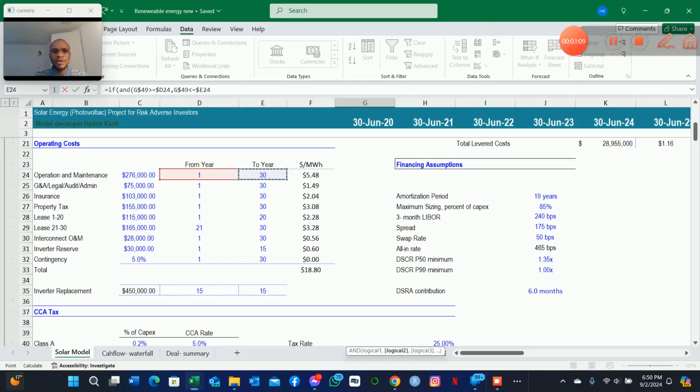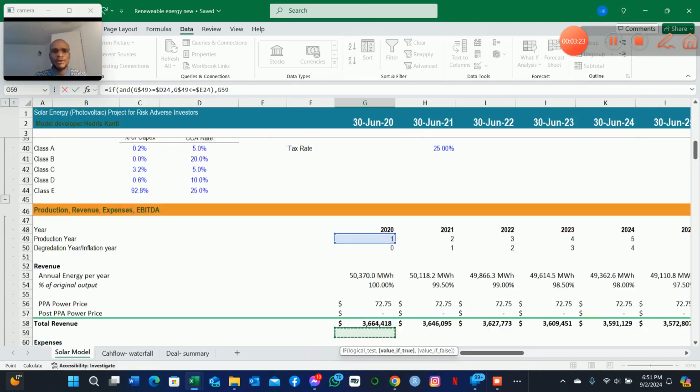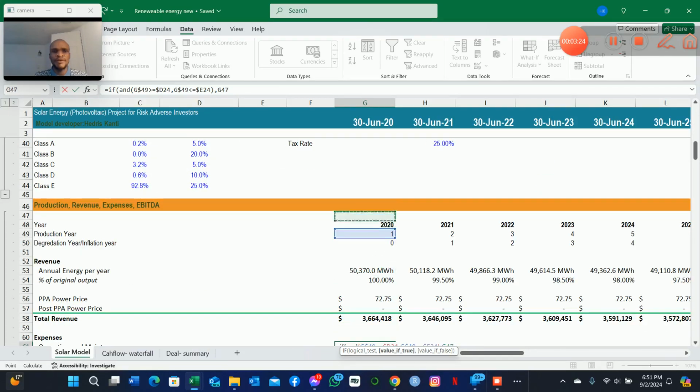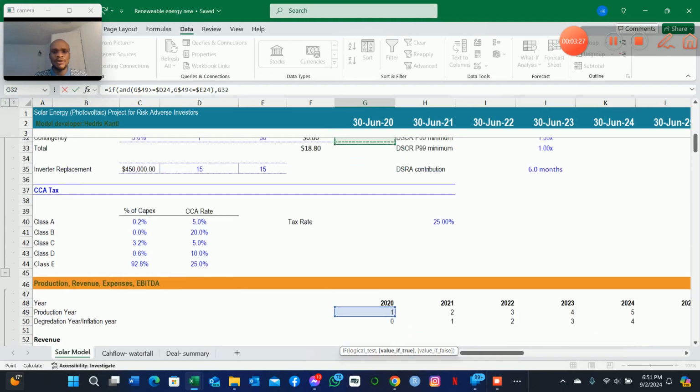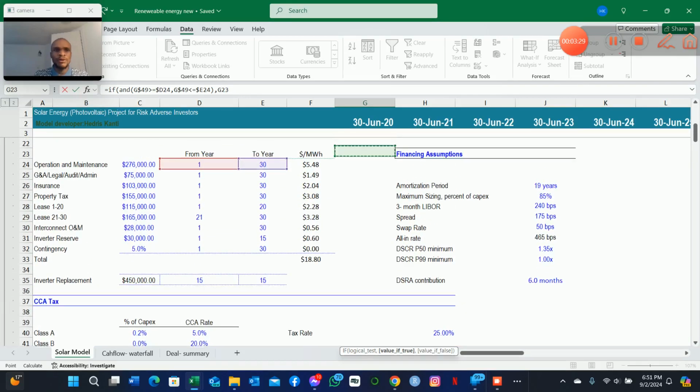So IF AND that is greater than or equal to that year, and then the production year is less than or equal to the 30th year, close that bracket. What we want is to take the cost associated to those operating cost items.